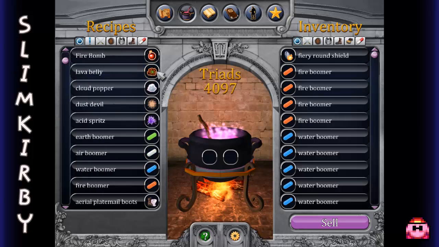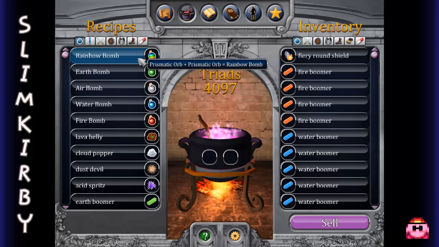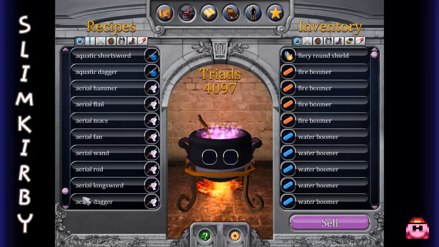I've also found a few of these odd items here, like the Lava Belly, Cloud Popper. These are just some items you can use to help eliminate the screen of elements, I guess. And there's also these bombs, which you can use, not the rainbow bomb, but the prismatic orb to actually create. So yeah, that's some of the items I've found. For the most part, though, nothing really that different from what we've already seen.